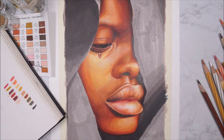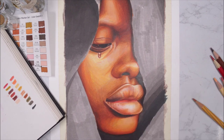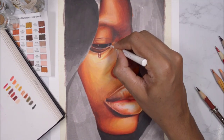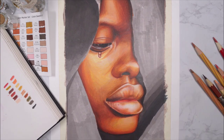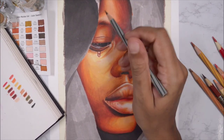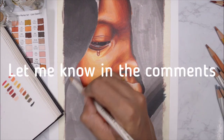The biggest advice you can take from this video is to pick out the right colors for your drawing. If you choose the perfect colors, you're going to end up with a realistic-looking drawing — or at least close to realism. If you develop the eye to see all the hidden hues, I'm sure you're going to select the right ones. If you want more tips on selecting perfect colors, let me know in the comments.